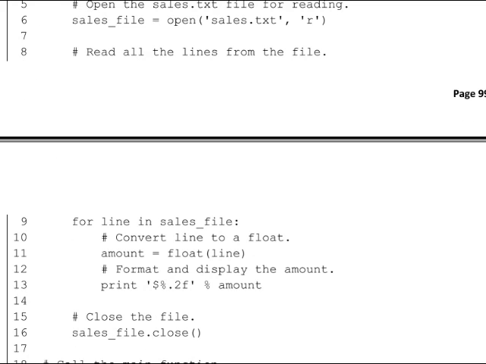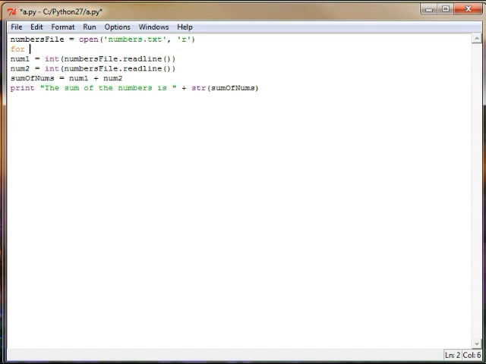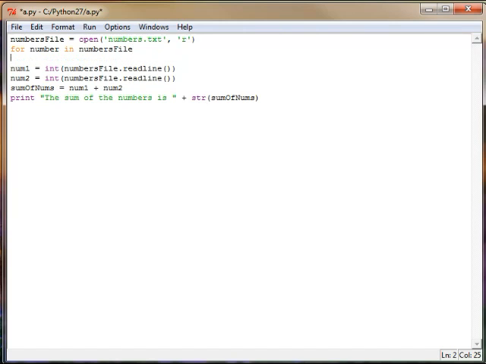Look at the example. Here they say for line in sales file. Sales file is a variable they used when they did their open. The variable I used when I opened was numbers file. I could say for line or for number.